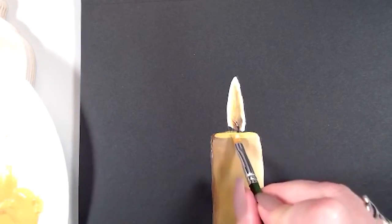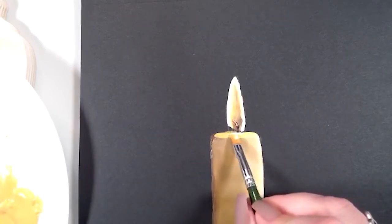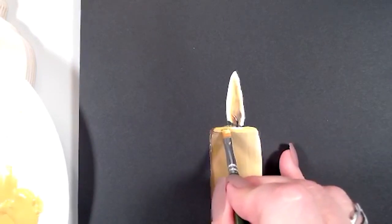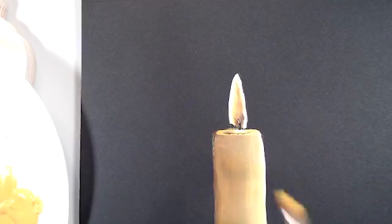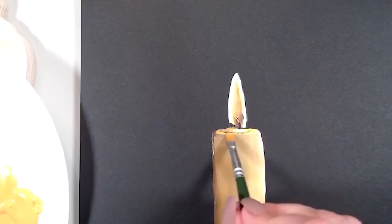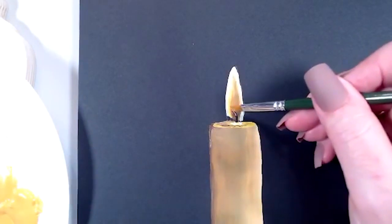The daffodil yellow is on the right, the ochre on the left. Then take some white right where the wick comes in and tap a little bit of white, because that's where the wax is really melty. Finally I'm going to get just a touch of burnt umber on the chisel edge of my brush - just a teeny tiny bit - and come right through in here. It just creates a little bit of depth inside there so you've got these kind of rings. You can put a little bit in the back and pick out anything you didn't want. This is pretty dry so we're going to let that continue to dry and work on our wax dripping.